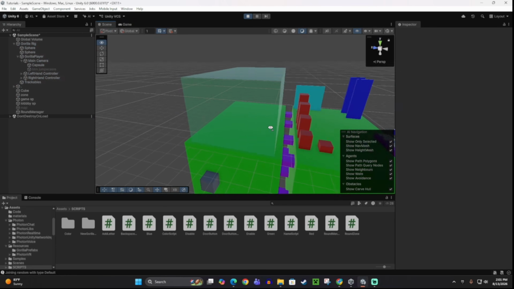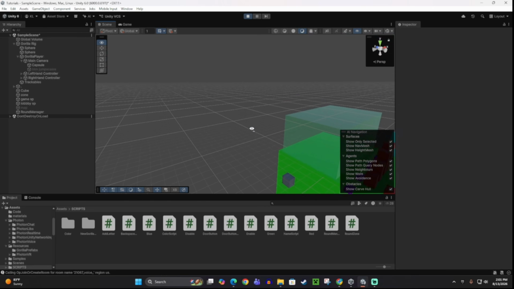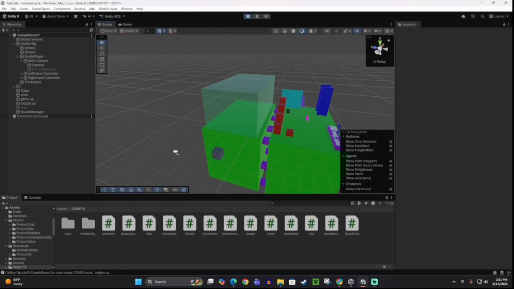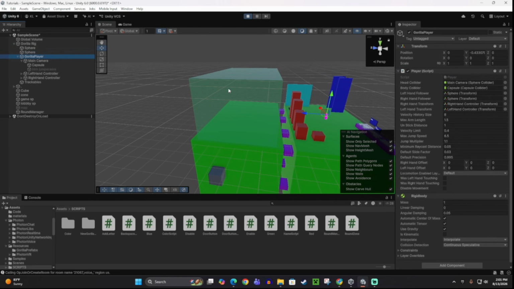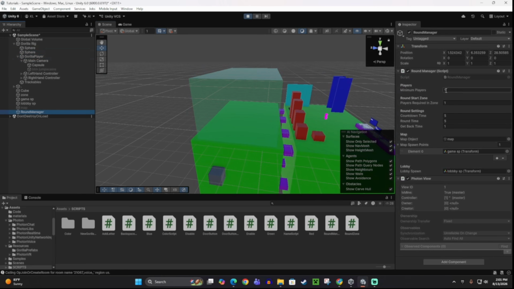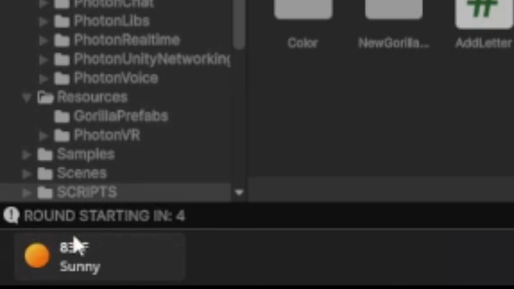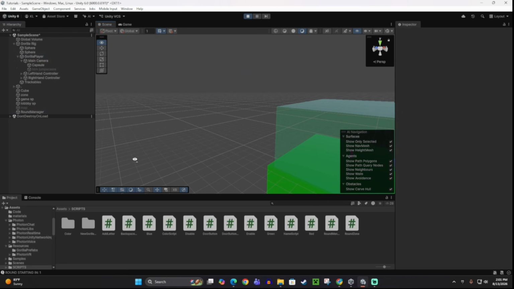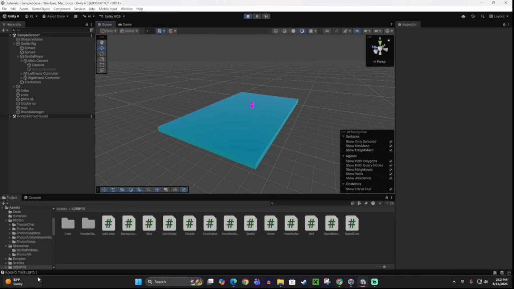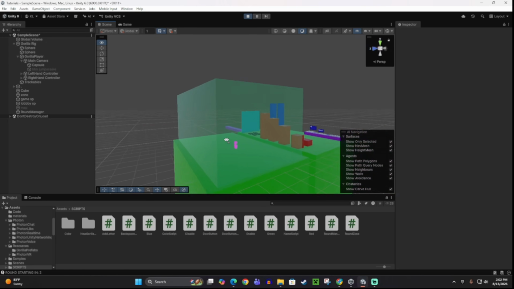And then you will probably notice that your map itself is not there anymore. That's fine. Once enough players enter the zone and the round starts, then the map will enable. I'm going to grab my gorilla player, and since I set the amount of players to enter the zone to 1, once my 1 player enters the zone, the round should begin to start. So as you can see down here, it says round starting in 3, 2, 1, boom. And then as you can see, I'm over here in the round itself. And then round time left, 2, 1, get back. And now I'm back.